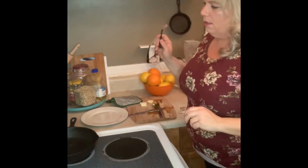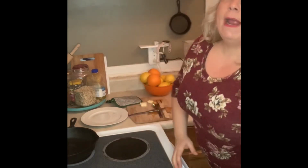I flipped my potatoes midway, and I highly recommend it because even though I put a lot of oil on my pan and really lubed it up to the point where I was thinking, oh my gosh, I may have used too much oil, they're gonna be so greasy, they darn stuck to the pan. I like to brown up my potatoes when I put them in the oven to bake them. I like to flip them over a couple times, 2, 3, 4 times, because I like to get them nice and brown and crispy. I like crispy taters. My grandma always asked for her french fries well done, so that's where I got that from. The moral of the story is, put more oil on your potatoes.